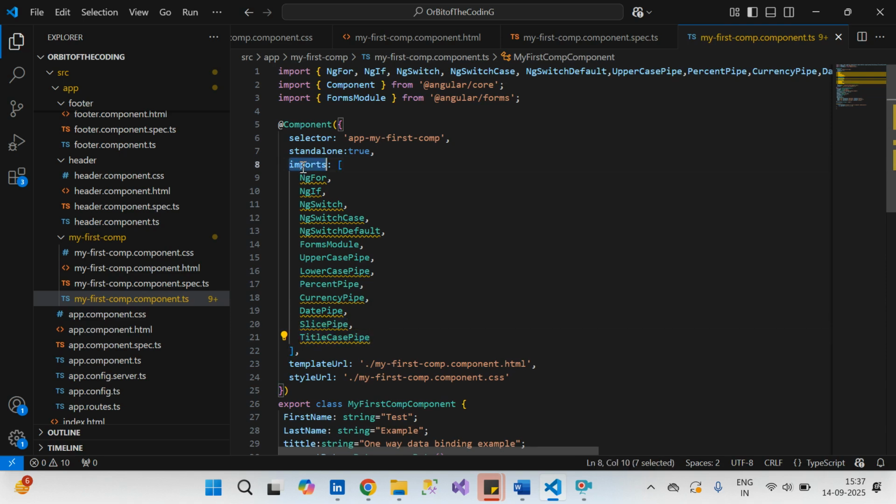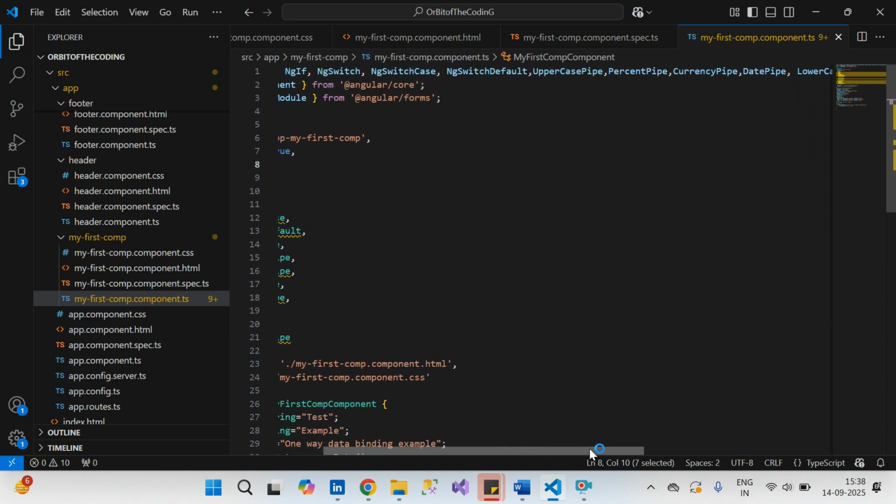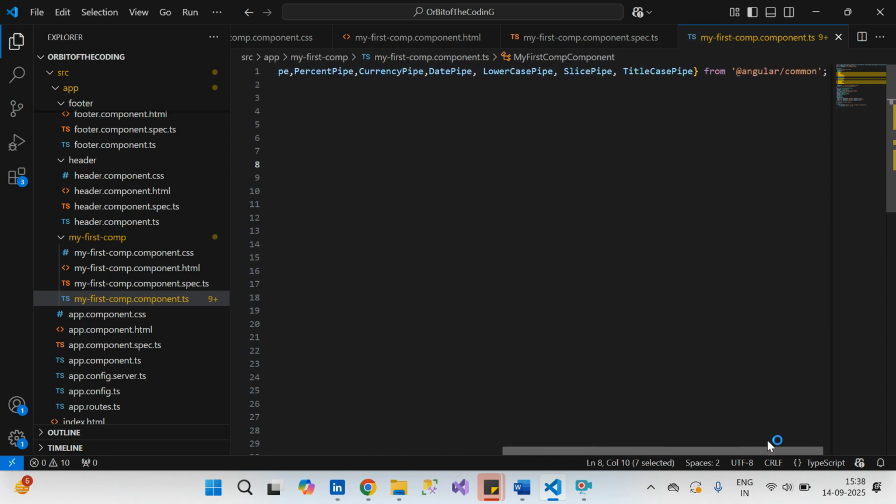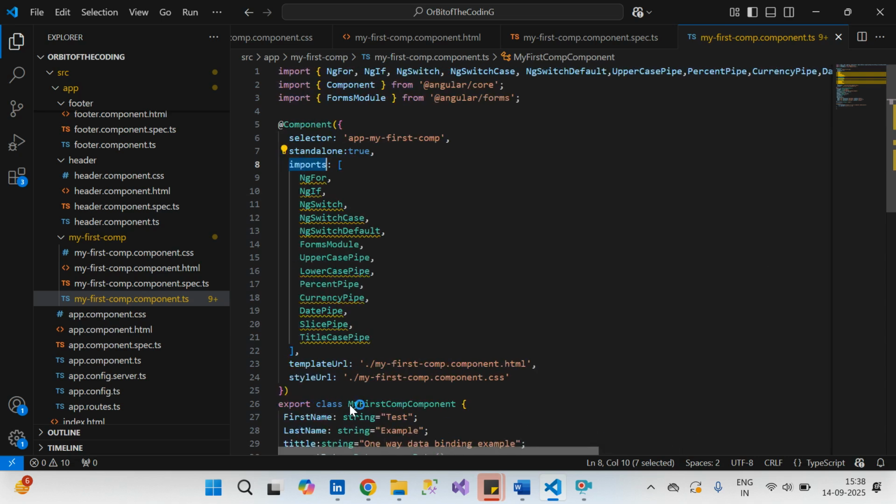So you need to import the pipes here, and also put the pipes in the Angular formats. But if you are not using a standalone component, then you might not need to import them, because this is built-in Angular.